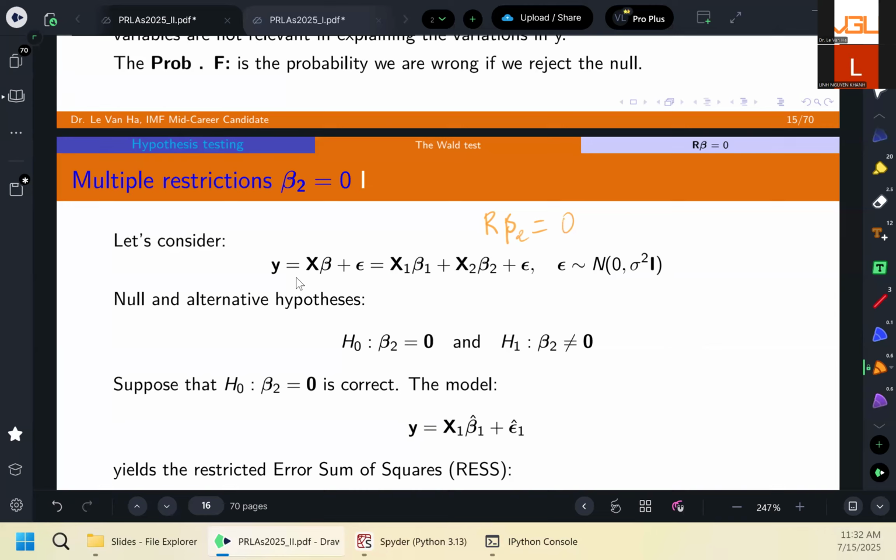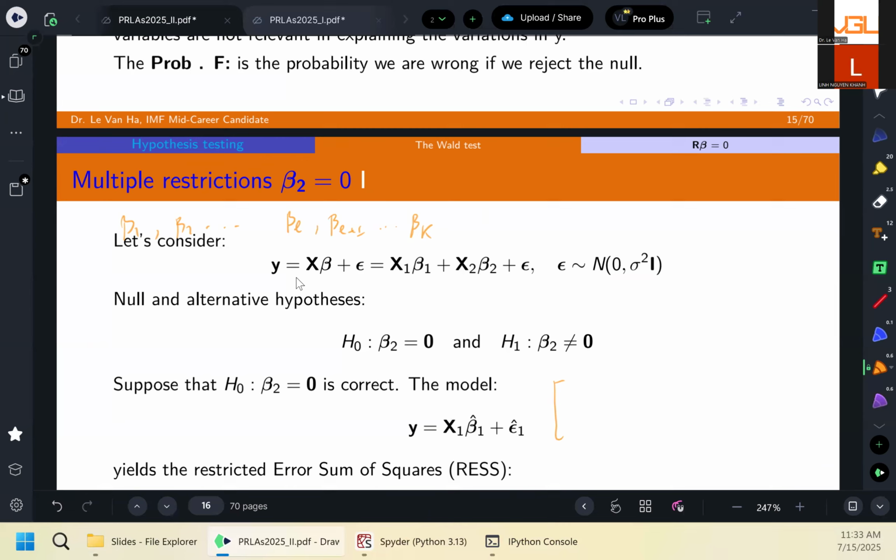So the number of restrictions is equal to the number of elements in beta 2, right? Okay, so how do we write the R in this way? If we follow the general procedure, the R here will have R beta 2, from beta L plus 1 until beta K. And we assume before that we have beta 1, beta 2 until beta L. We do not test this one.